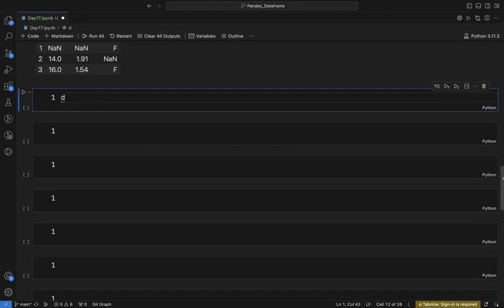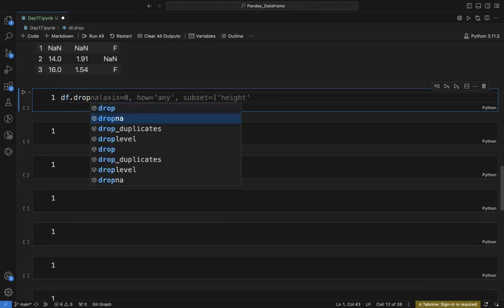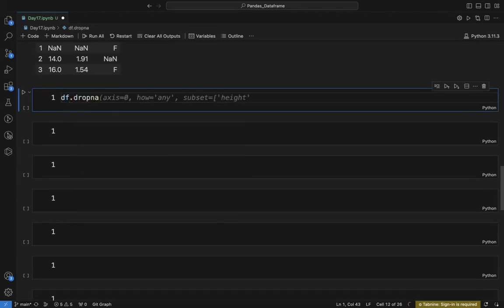So what I will do is write df.dropna and change the axis to 1 and keep how equal to any. And this time, I'm not using the subset parameter. If I simply use this, dropna with axis equal to 1, what will happen?